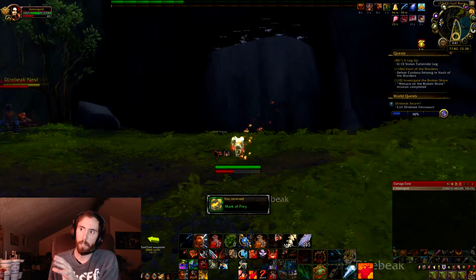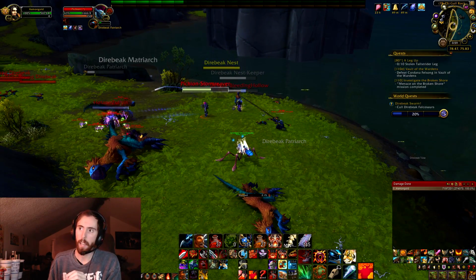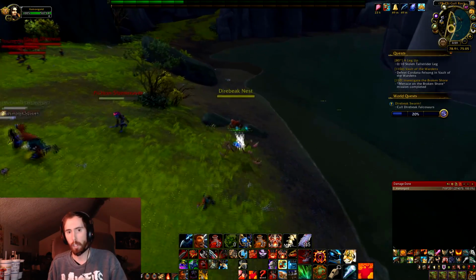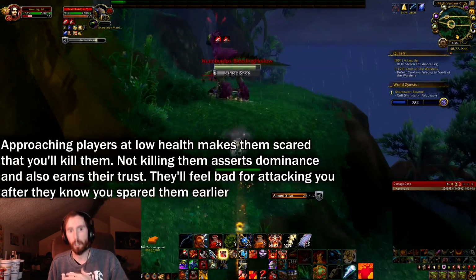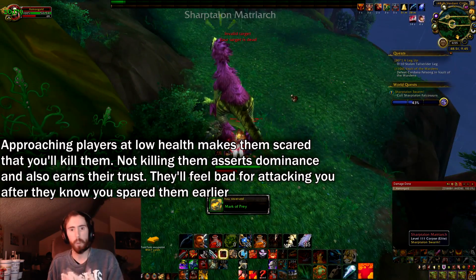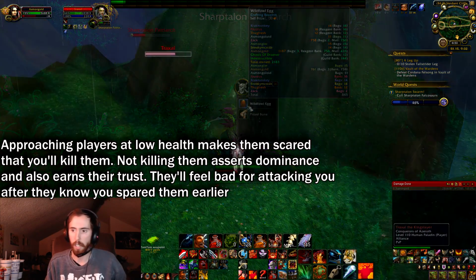So later on I see Pytron, and he's at half health. I walk up to him, and I make sure that he acknowledges me. And approaching him in that vulnerable position not only puts me in a position of dominance, but it also establishes my trust, or his trust in me, that I won't hurt him again, at least until his debuff runs out. So hopefully that was educational.